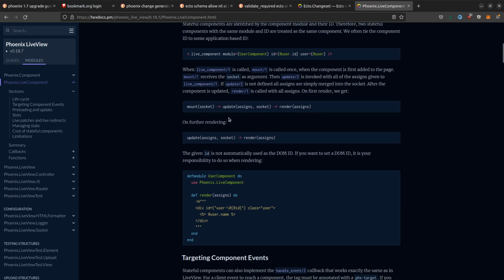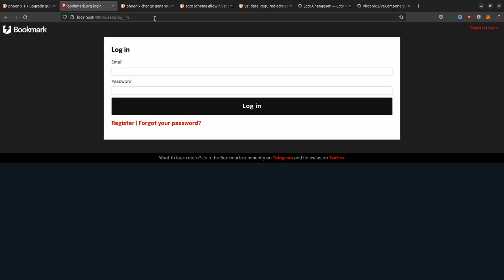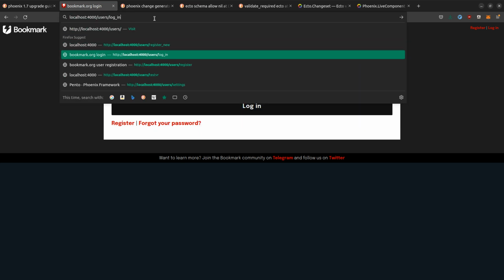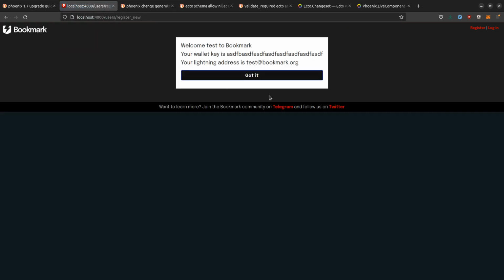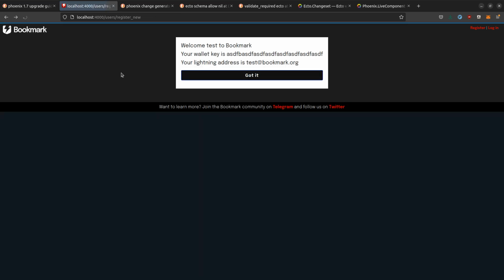So mount calls update. All assigns are merged into the socket after the component. Okay, I don't need an update. Let's see. So I have this, and when I say got it, okay, cool. That's what I wanted.